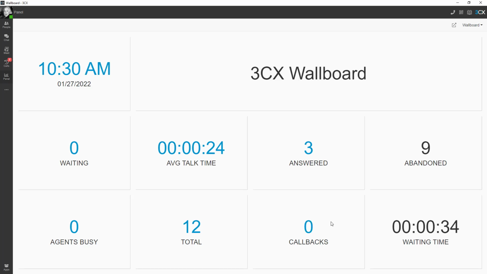Your callbacks, so in a call queue, if it's configured in the queue on the 3.6 server, you can have it set so that if there is no answer at a given time, or even immediately, it can say, do you want us to call you back instead of waiting in line? So that they can type in their number. As soon as the agent is available, it will automatically call from the 3.6 system out to that person and connect them. You'll see our answered calls, our abandoned, and the average waiting time for callers.